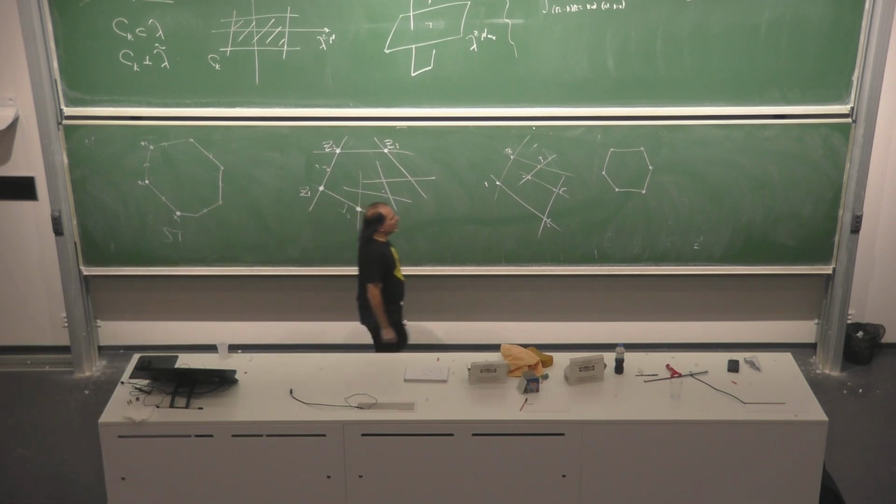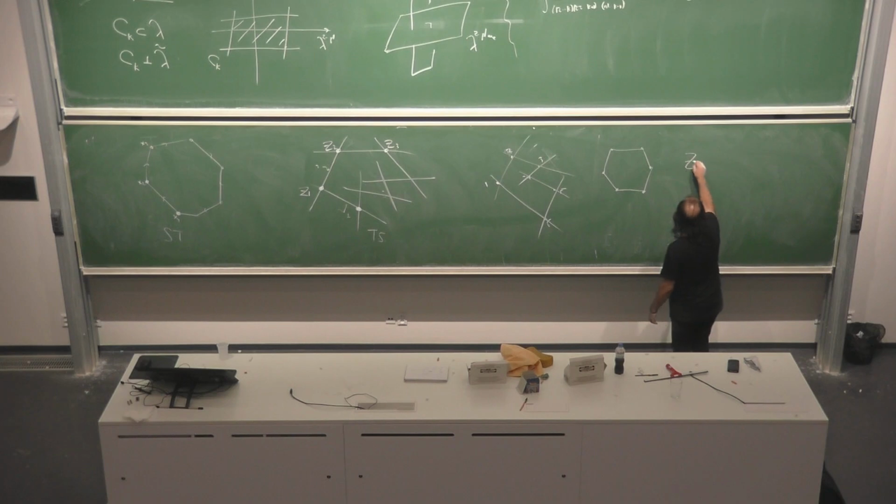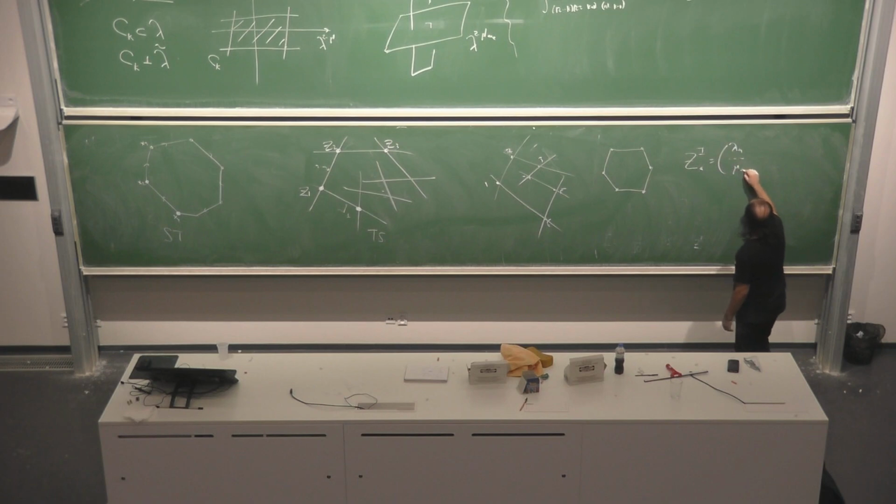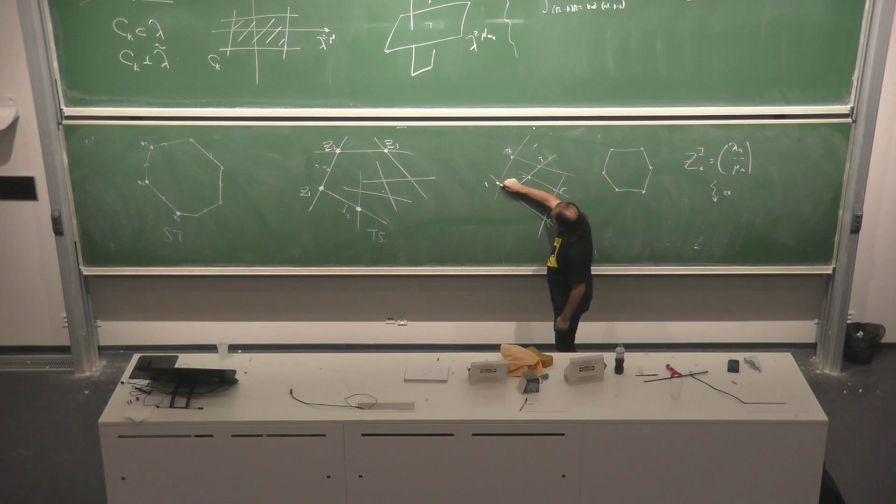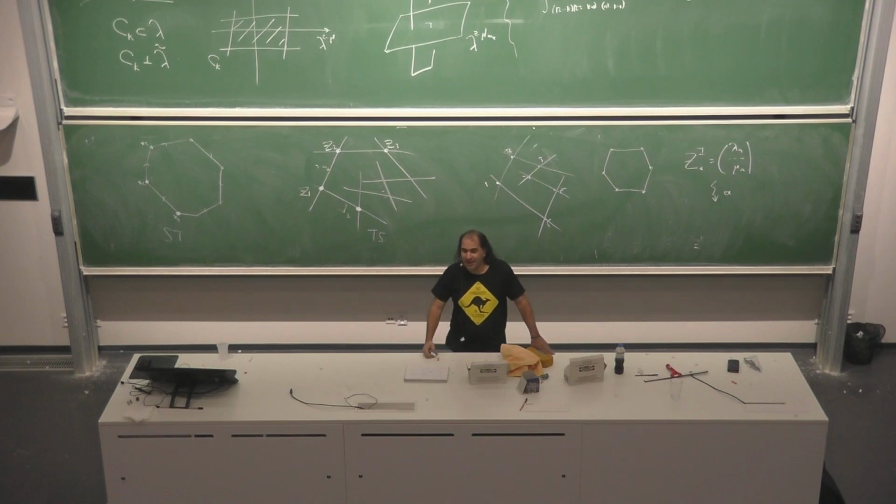Okay, and if you give me these Z_A^I, which are lambda_A and mu_A, I keep forgetting who's upstairs and downstairs, then this is an exercise that I'll leave for you to do. From these Z's, you can work out what are the x's that correspond to Z1, Z2, Z2, Z3, and so on. Then you could look at the difference between two consecutive x's. That's guaranteed to be null, so you should be able to write it as lambda, lambda tilde. And so you should be able to have a formula for what are the lambdas and the lambda tildes that you get in terms of these lambdas and mu's.